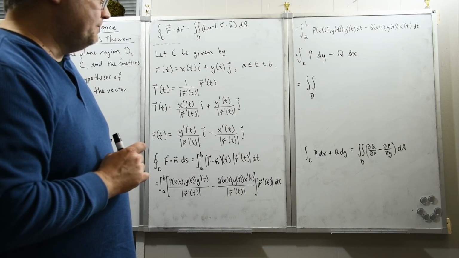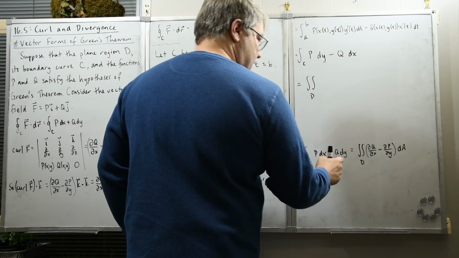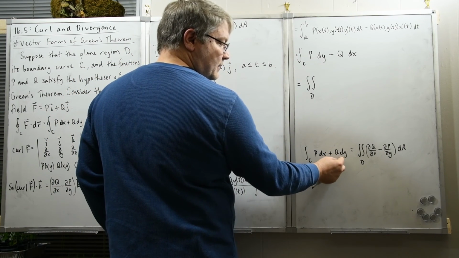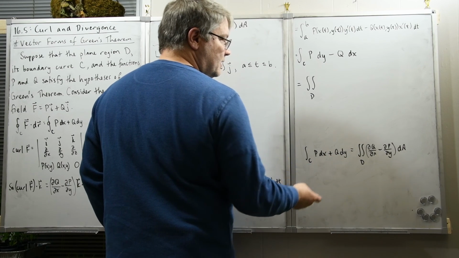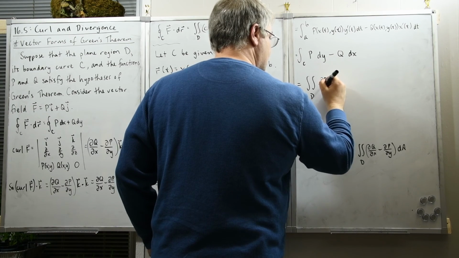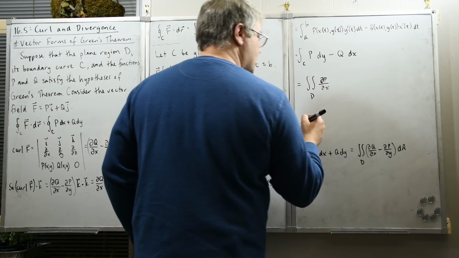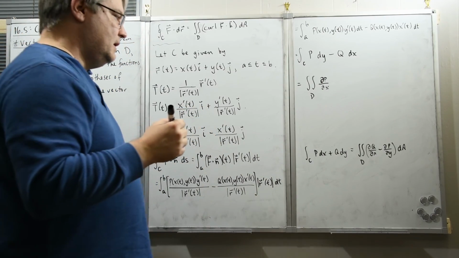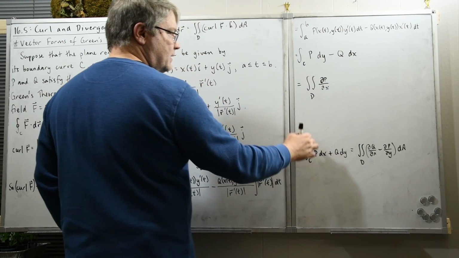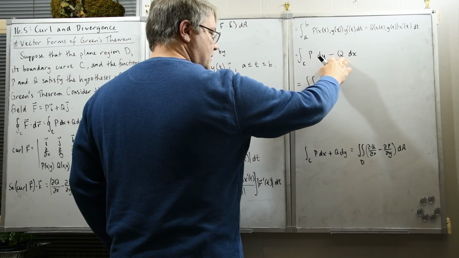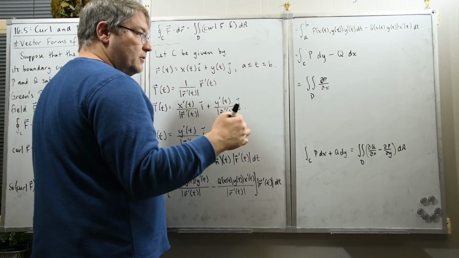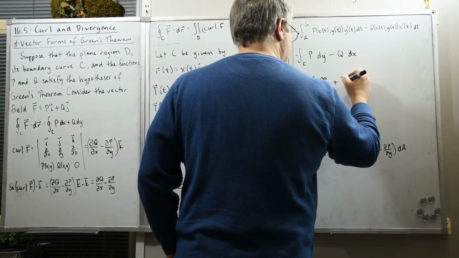And so as a result, when we take a look at partial q with respect to x, we're taking a look at the partial of whatever is next to the dy here with respect to x. So that would be the partial of p with respect to x in this case. And then we would be subtracting the partial of whatever is by the dx here with respect to y. Well, negative q is by the dx here. So we would be subtracting a negative partial q with respect to y. That's the same thing as adding partial q with respect to y.